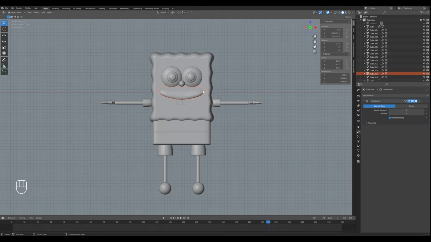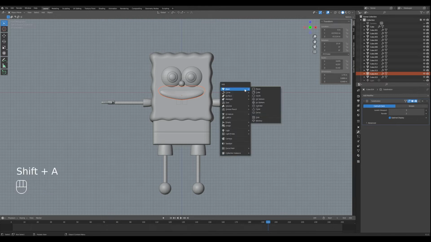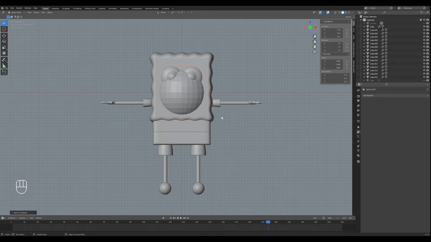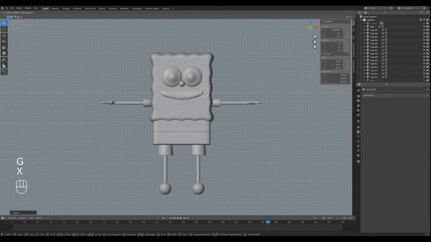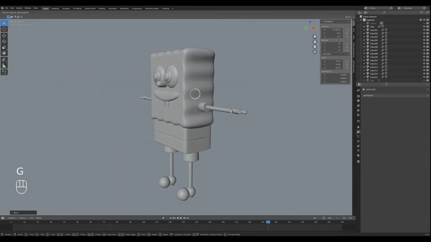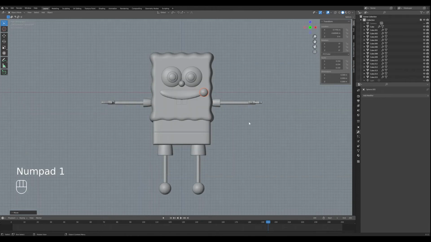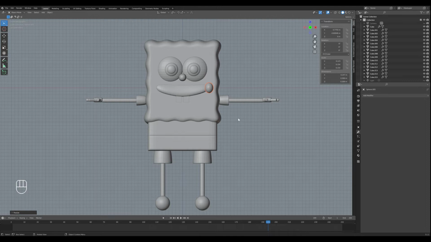You know what? Let's add those little dots on the side of the corners of his mouth. So, you know what? It'd be quicker to do a sphere. So we're gonna do that, scale down. We'll try it, right? Move along the X-axis. Go ahead and put one here. Move it to the front so it's sticking out. Okay. So let's scale along the X-axis to give it an oval shape. Yeah, this was easier.